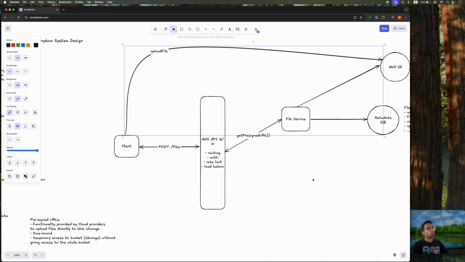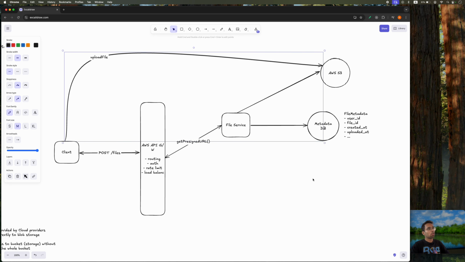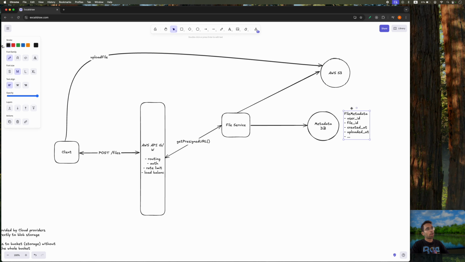Okay. Now there is one thing. How does our file metadata database know if the file has been uploaded or not? It is possible that we have created an entry in this metadata database, but for whatever reason we were not able to upload the file. So in that particular case, this metadata database will be out of sync with the reality.